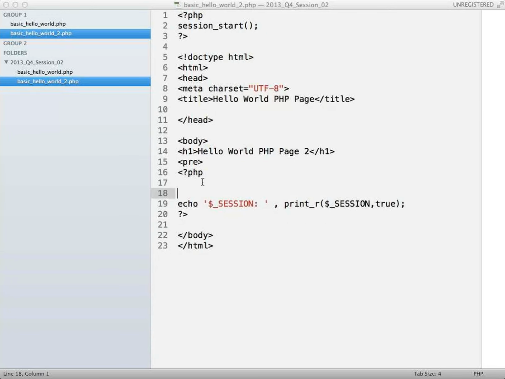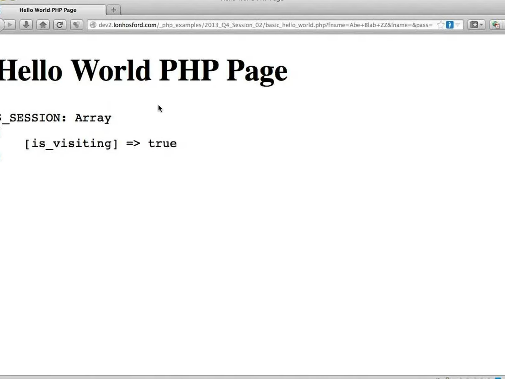And I simply took out the line that sets the session variable that we were looking at before. We're still starting the session, we're just displaying what's in session. Alright, so now we're going to run that script. And then I think we can go to questions. Alright, so that one is called, let's get rid of all this extra junk here, and that one's called hello world _2.